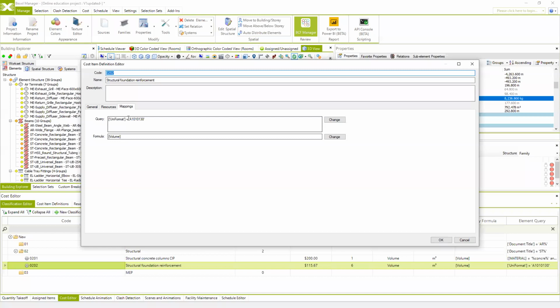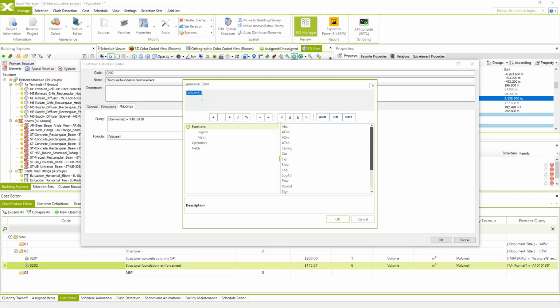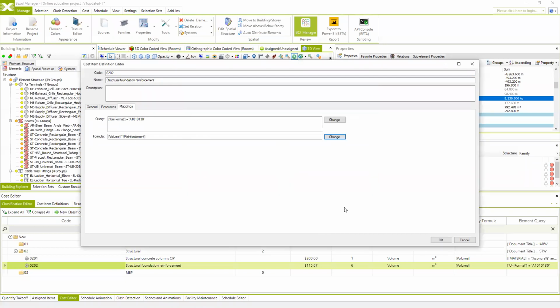So I'm going to use the edit, and instead of volume, we can use the additional property, in this case, reinforcement, to tell the system to calculate these two properties and to calculate the quantity of reinforcement automatically.